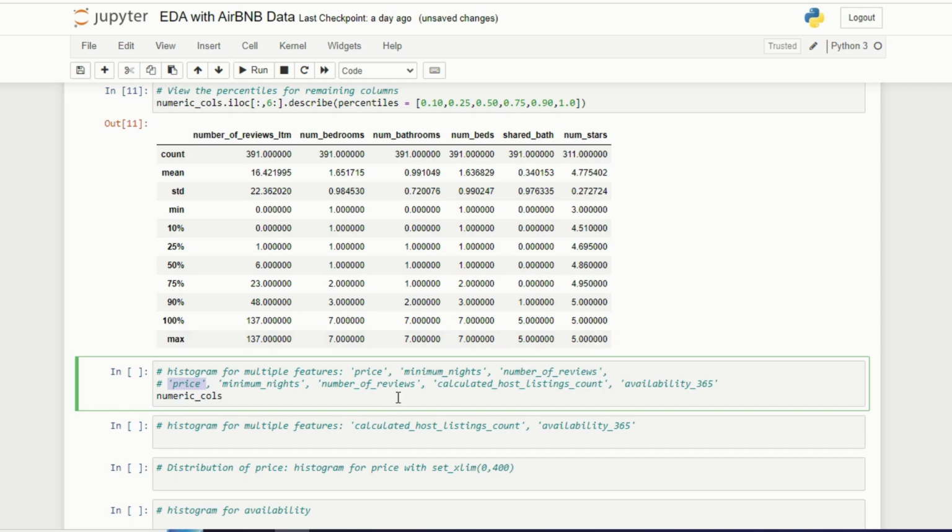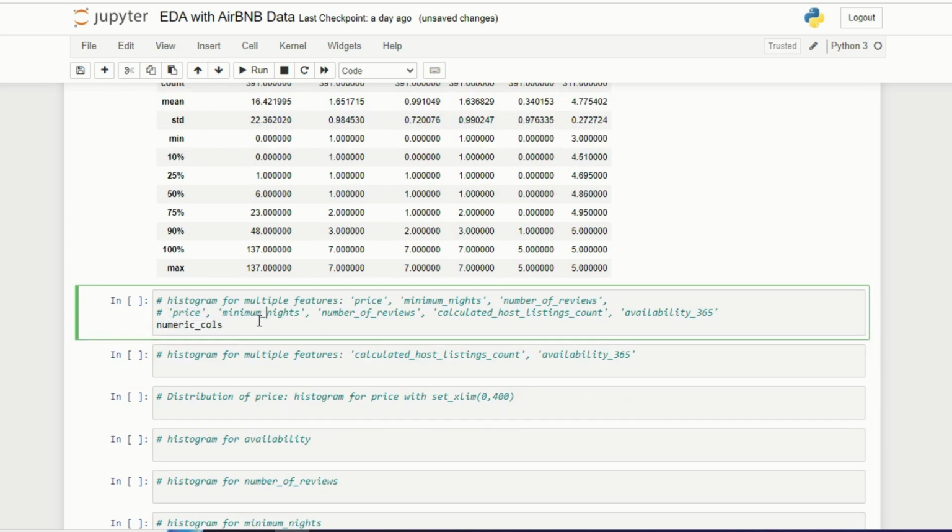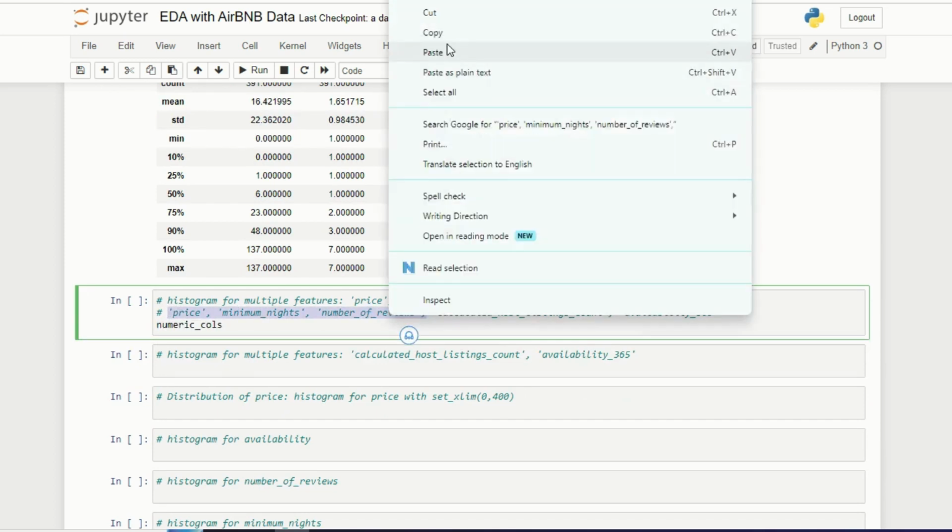I've done this a couple times, so I know that if I try to plot all of them at the same time, it'll be hard to see. We have some overlap in the figures. So let's grab the first three, which are these columns here.